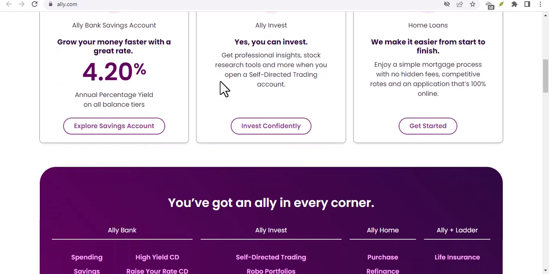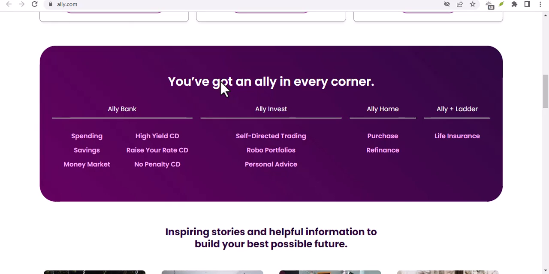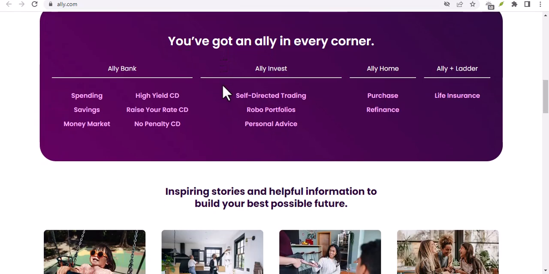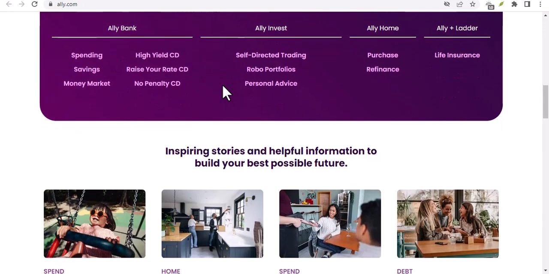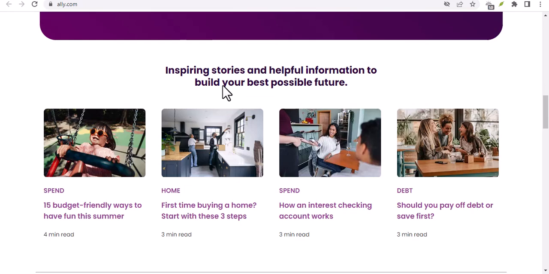Conclusion. While Ally doesn't offer direct transfers between customer accounts, you can still easily send money to others using ACH transfers, bill pay, or external transfers. By understanding these alternative methods and their associated fees and processing times, you can choose the best option for your specific needs.